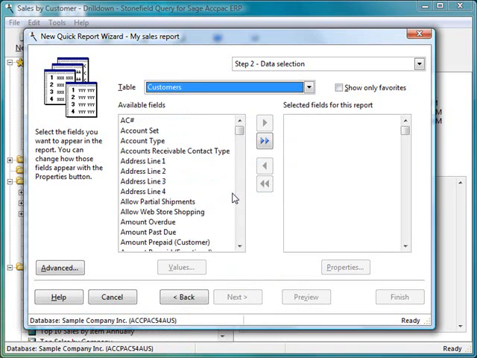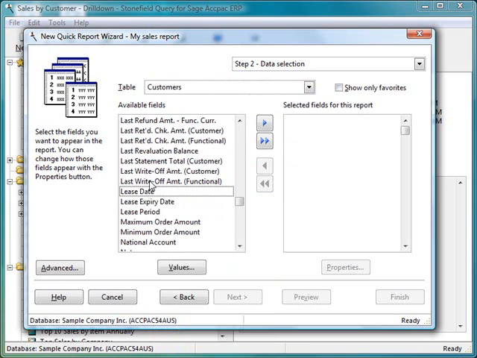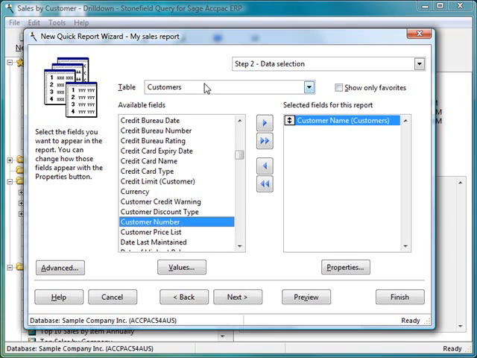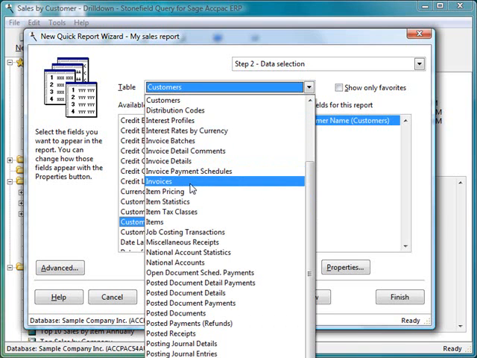Let's start with customers. One of the things you'll notice with the customers table, as with other tables, is that optional fields actually appear right within the table. If you're familiar with how ACPAC stores optional fields, you realize that there are two different tables involved with keys and joins and so on. With Stonefield Query, we make those optional fields appear right in the table that you'd expect them to be. So it's very easy to query against optional fields, just as easy as it is with any other field in the original table. Let's start with the customer name, and we're next going to report on invoices.